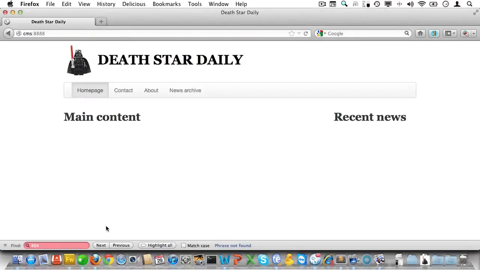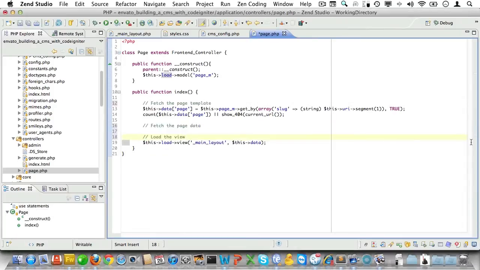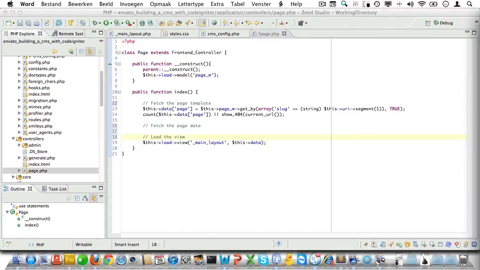That's much better already. Now, we've made it so that we have access to page data everywhere, remember? And that's cool because now we have access to the value for template. Now let's open up our page controller and plan our code. First, we'll need to fetch the data for the page we are visiting. And then we'll need to set a subview and load the layout, much like we did in the admin section.